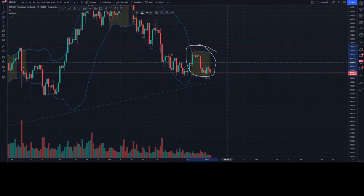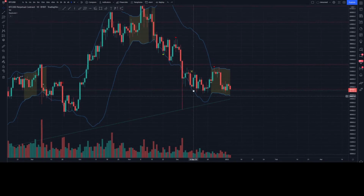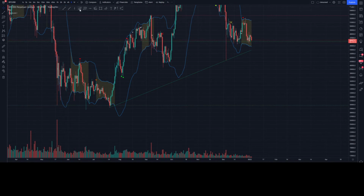There's a massive squeeze right here as well on the daily. I hope what we see is here, a little fake out and then goes up. That's kind of what I'm expecting. If it goes down, it'll ruin the year for many people, because we don't know where it can actually stop. There's not much support anywhere here. I mean, this would be the last point in reality, right? Something like this. But we never know, right? Breaks this, could go all the way down to 30.